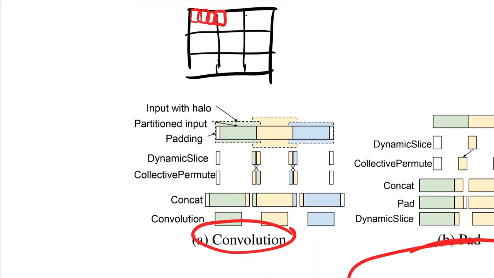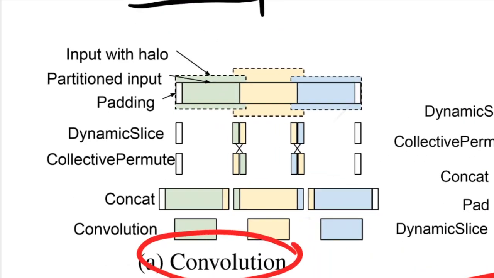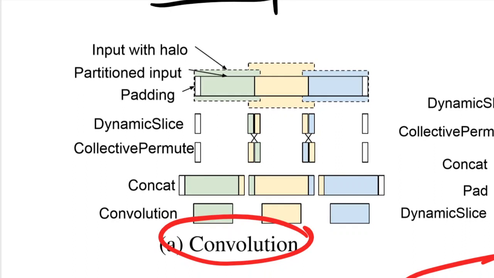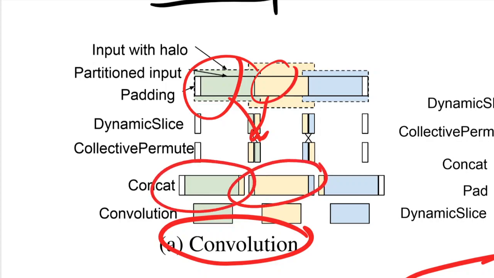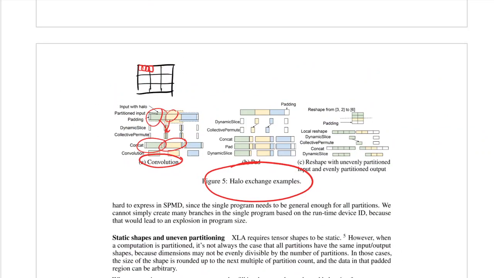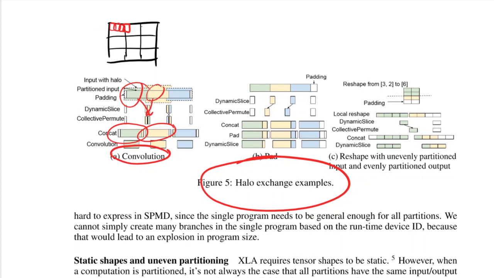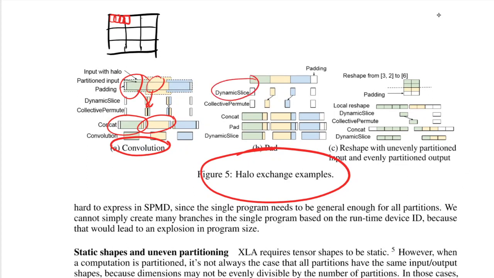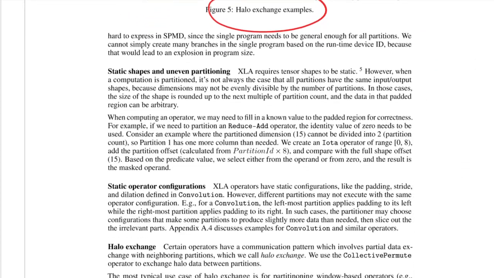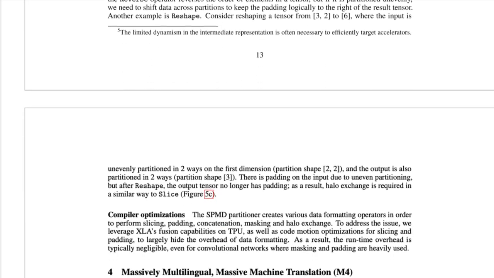So this system, GShard, will adapt automatically and do these halo exchanges where it kind of sends around from this machine, it'll send something to this machine such that it can do the convolution in that step and vice versa. And then this can be padded accordingly, as you can see. I think this was super ugly to implement. If you just imagine that for each of these operations, you have to think about, okay, how can I express this with these MPI primitives like dynamic slice and collective permute and so on. It's just an absolute nightmare, and I'm very happy that other people have done this, and I will probably just get to use it.